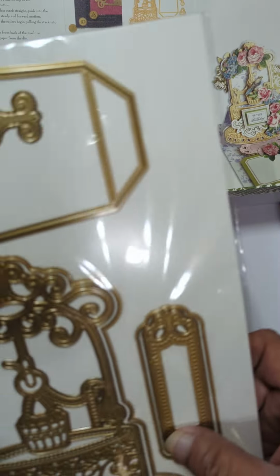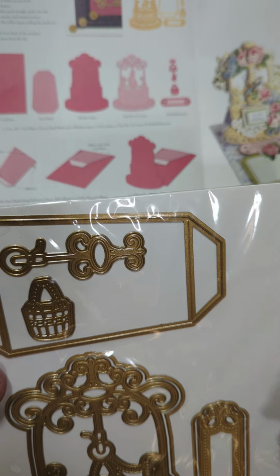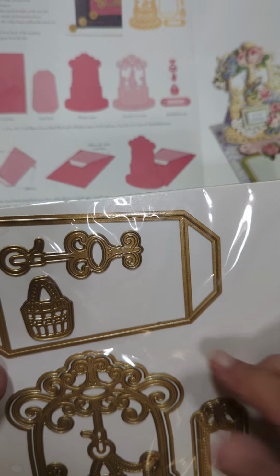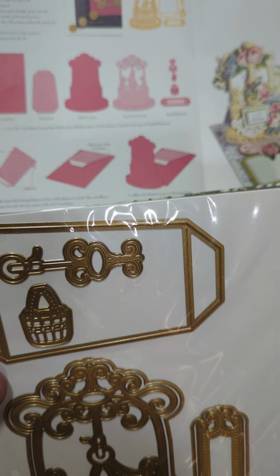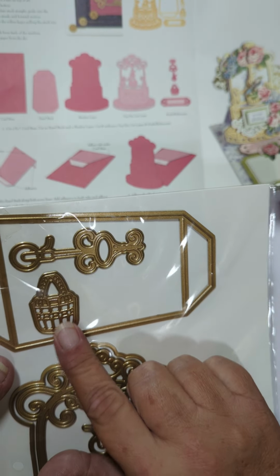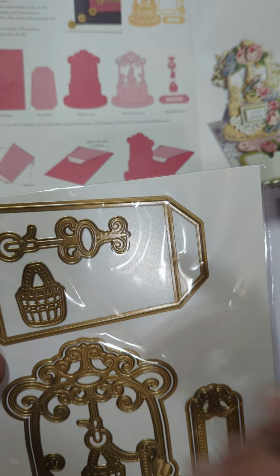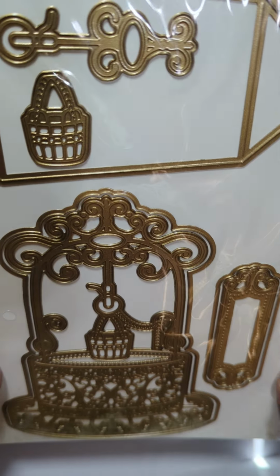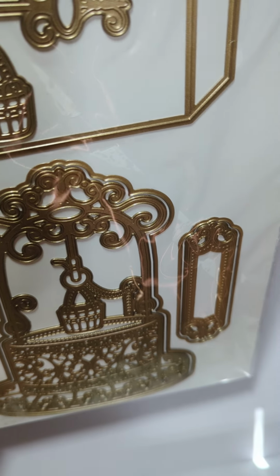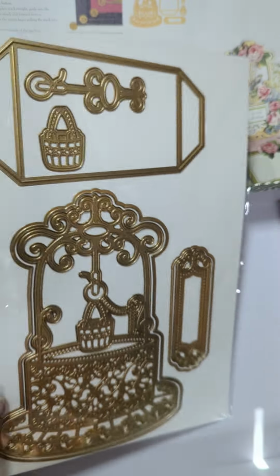Here is for the stopper. This helps you make the flap to make it an easel card. There's the bucket. So you got an extra bucket. And an extra, I don't know what that would be called, the thing that lays it down in there. Awesome. So, let's just do a shaped card, I think.